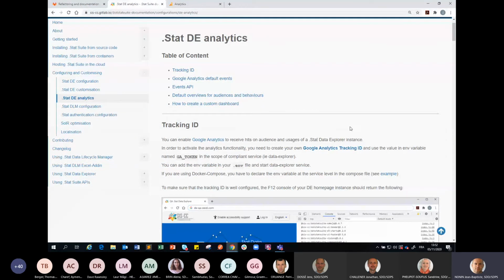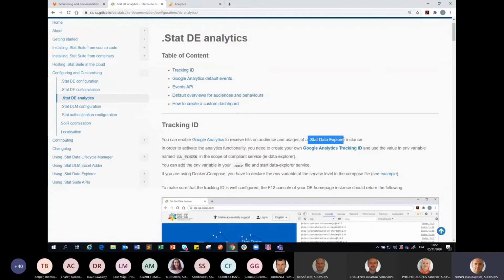Well, Google Analytics is able to receive information, I would say, on the different audience and usage of one instance of the Data Explorer.